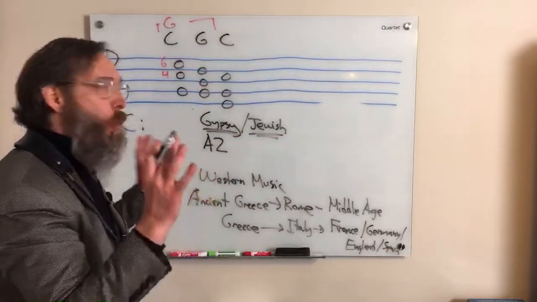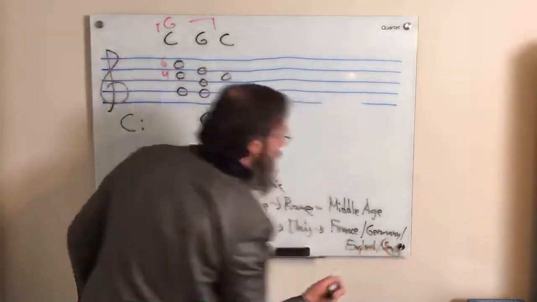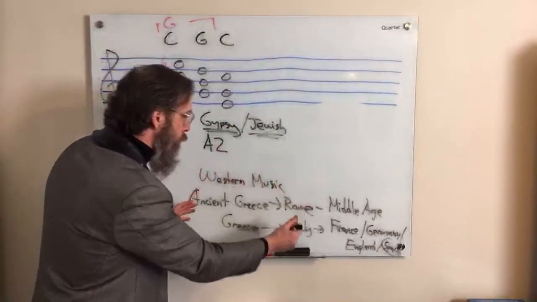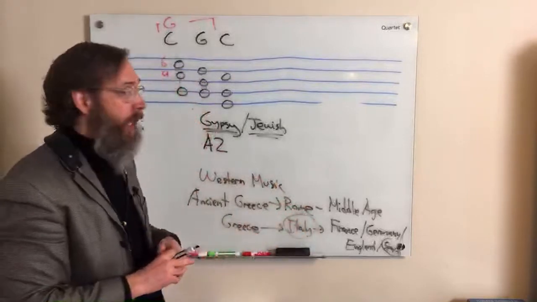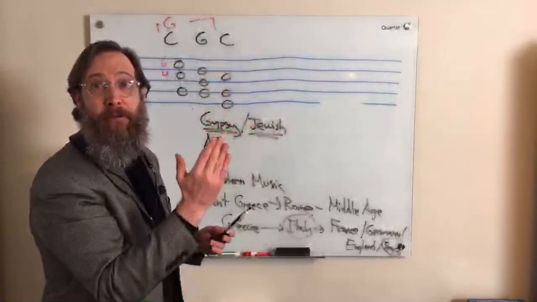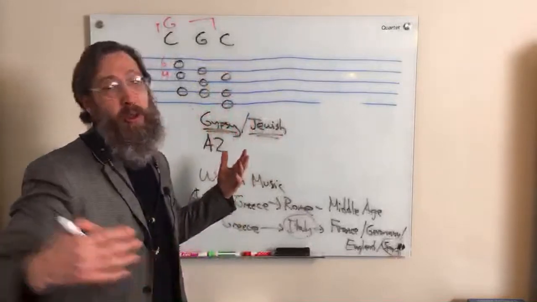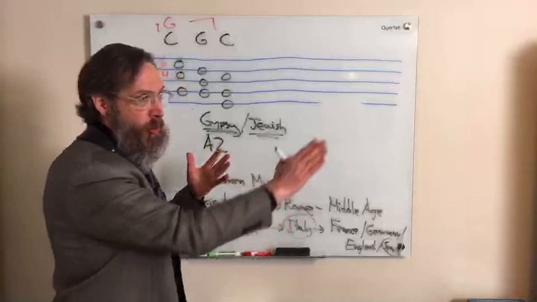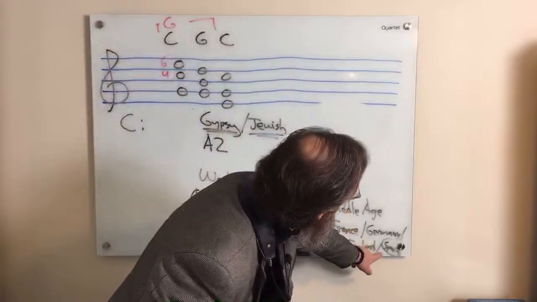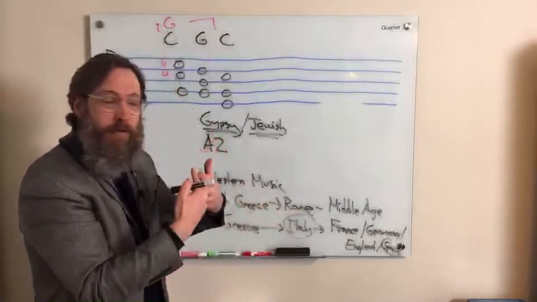And so this is our Western culture tradition here. And the reason I put a little caveat with Spain is that Spain was influenced both by Western music coming from ancient Greece, Rome, and Italy as being the cultural center early on, but they had a lot of Arabic influences coming up from northern Africa. The Arabs came from the Middle East, came into north Africa, and then up into Spain. So you have those Arabic musical influences coming in through Spain and mixing with Western music. It's really interesting stuff, but it's a mixture of those traditions.